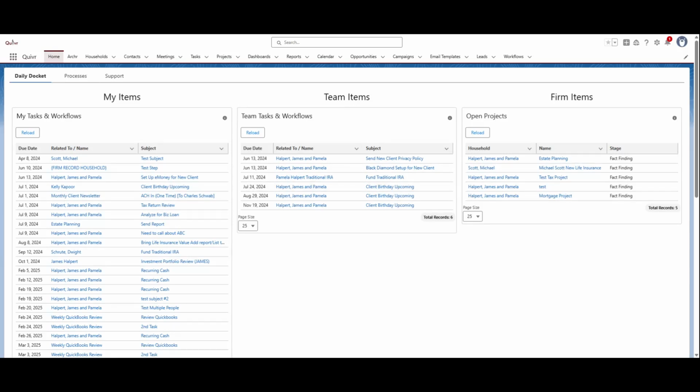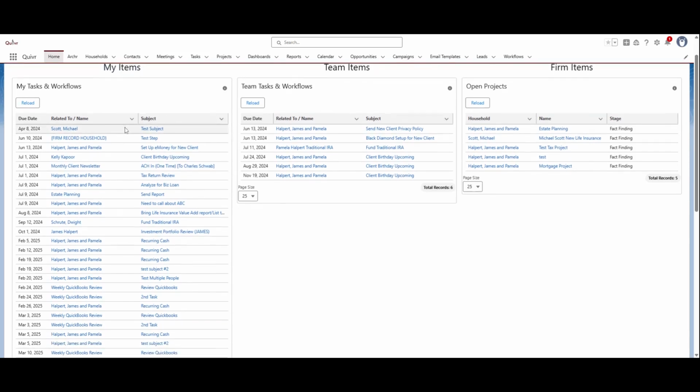But when I log in, my eyes do the exact same thing every single time. I log in, right? I go to salesforce.com. I log in, I do my 2-factor authentication, and this is the first screen I'm brought to. First thing I'm going to do is go to my items, and I am going to scan this box.